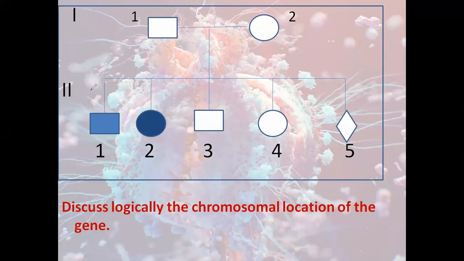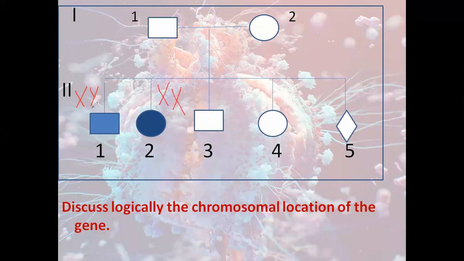Third, I can move to 2, 1 and 2, 2 to deny it on X and Y together, if the gene of the disease is found on the homologous part of X and Y. This 2, 1 is a male, so it has XY. And this one is a female, it has XX.